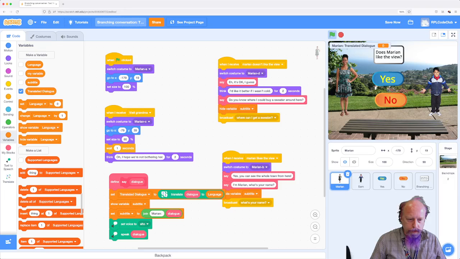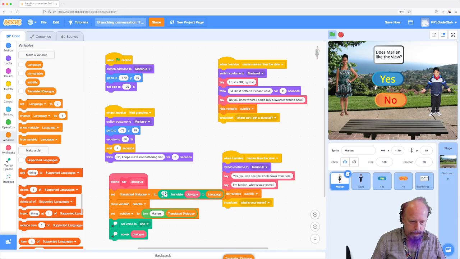And then we need to use that translated dialogue. So the translated dialogue will be used here. So join. We'll replace dialogue with translated dialogue. We'll replace it also here in the speak.